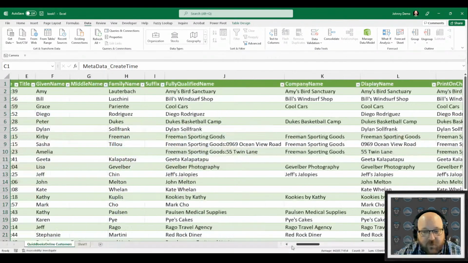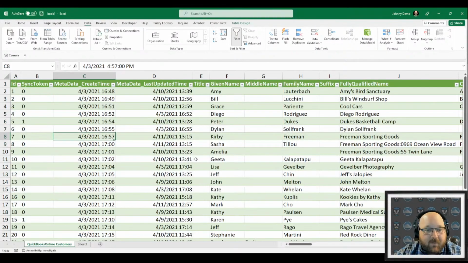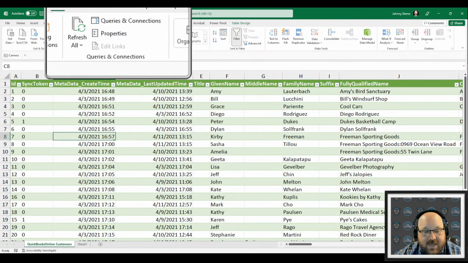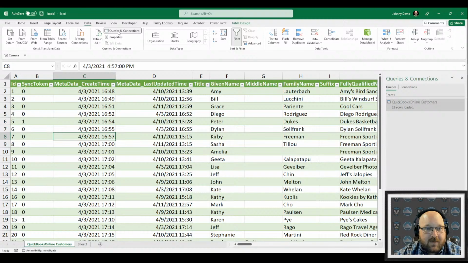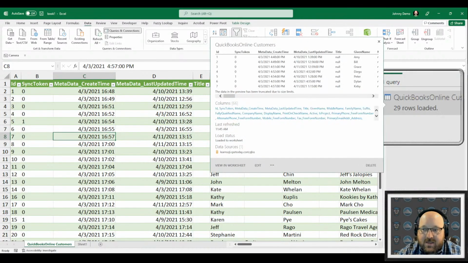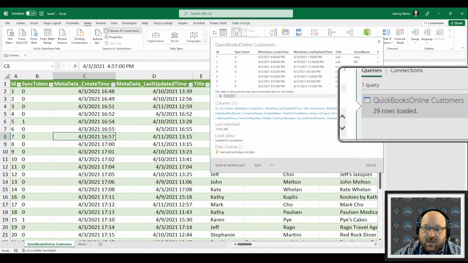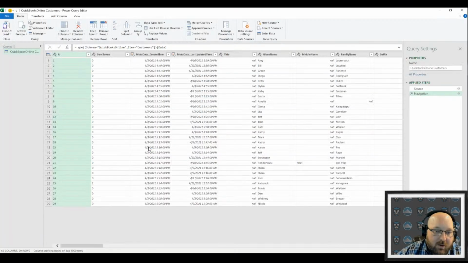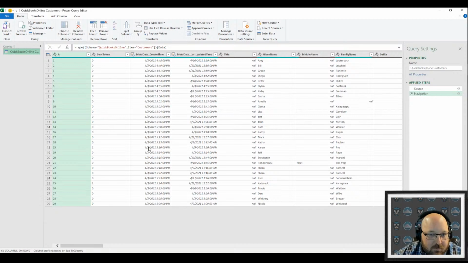be useful for us. Now, to get back into Power Query, once we've loaded our data in from our queries and connections, you'll see this option here right in the data ribbon. If we click this, you'll see on the far right-hand side, this online customer's table. If we just double click it, it'll bring us back into Power Query and we can work with this. Now with Power Query, we can start transforming the data.